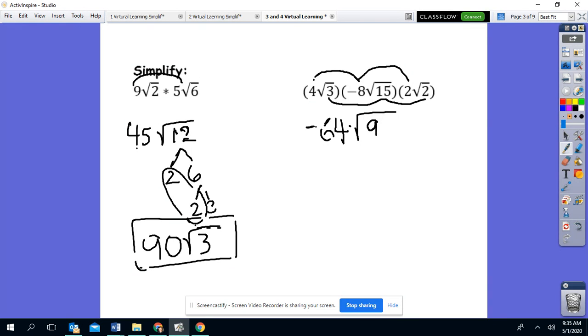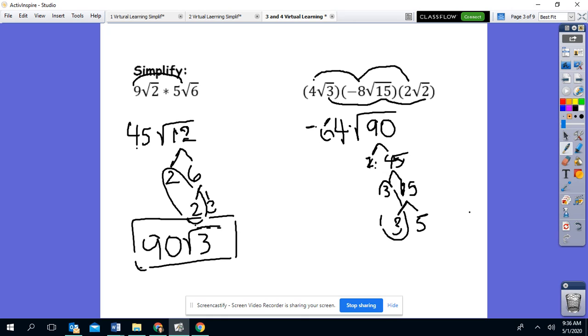45 times 2 gives me 90. So now I want to break down the 90. I can break down 90 if I start with 2. So 2 and 45 is what gives me a 90. My 45, I can't break down with a 2, but I can break it down with a 3: 3 times 15. Sorry, this pen is hard to use, but I wanted to actually work the problems out for you, not just uncover them. I break down 15 with a 3 and a 5, and that's as far as I can go with breaking down 15.